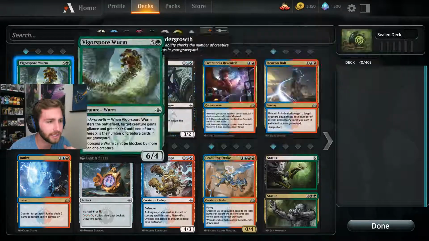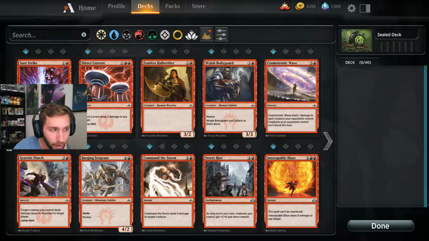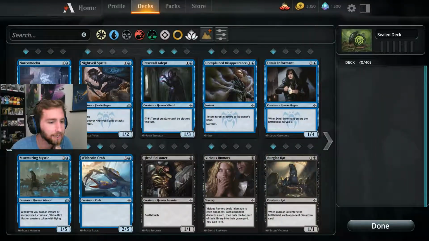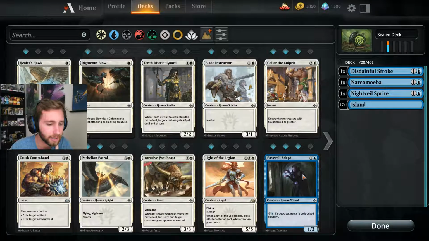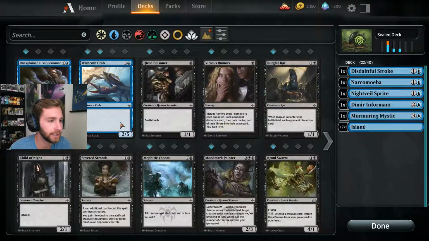Grixis doesn't seem too bad. I kind of like Grixis. Direct Current. I wish, or yeah, because it would be blue-red with a splash of black. Literally just a splash. So let's try that. Disdainful Stroke's not bad. Narcomoeba we could try. Nightveil Sprite. Card's decent. We will run Dimir Informant. That doesn't seem bad with how many instants and sorceries are going to be running.